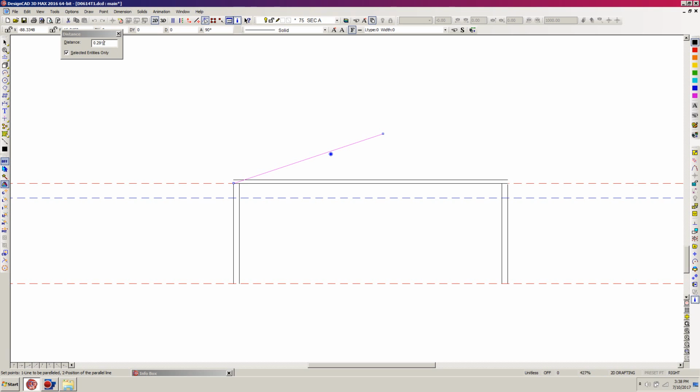So, I'm at 0.2917 feet, which is 3.5 inches still. It maintained my last entry. So I'm just going to click above this selected line and move my cursor up a little bit and left, click again, and it has drawn the upper edge of my upper chord of the truss.